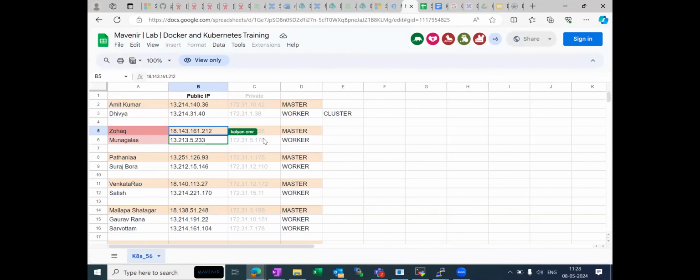Okay, can you make my setup as master, because I ran the master commands in mine. But I don't know whether Zoha has already run it. No, Zoha did not run it. Zoha is in this step only, step 12. I ran all these commands because I thought it was working fine. That's why I ran all these. Okay, then you become the master now.